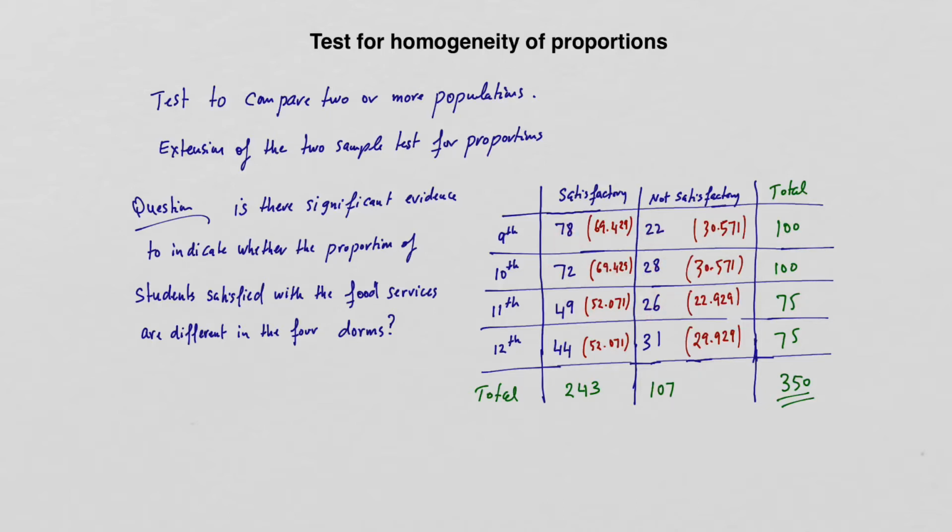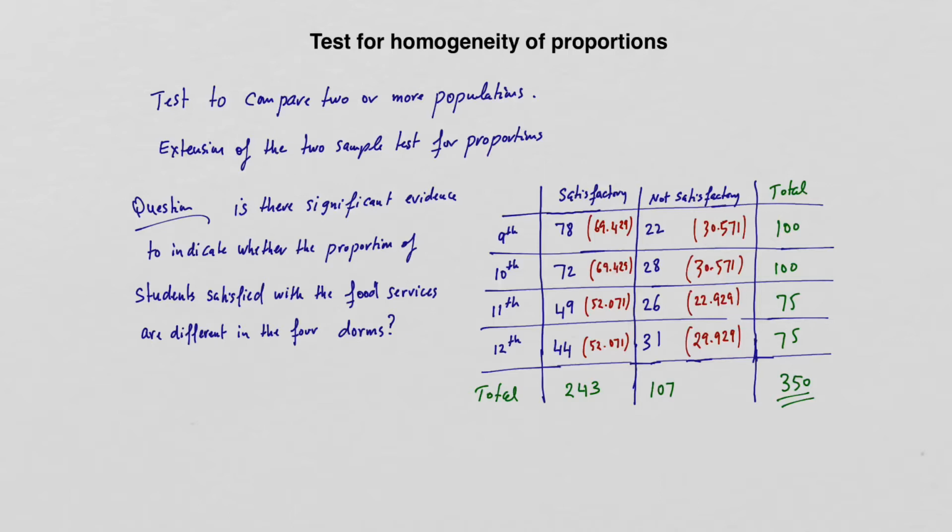People happy, not happy, not happy, and so on and so forth. Please ignore the red numbers for now, okay? I very quickly computed the totals, right? Totals in green are always helpful. And this is the grand total. I underlined it twice because we're going to need them to find the expected values, as you know. So right now, all that is given to me is the stuff in blue, okay? In fact, they just gave me 78 happy out of 100, so of course I can compute 22.